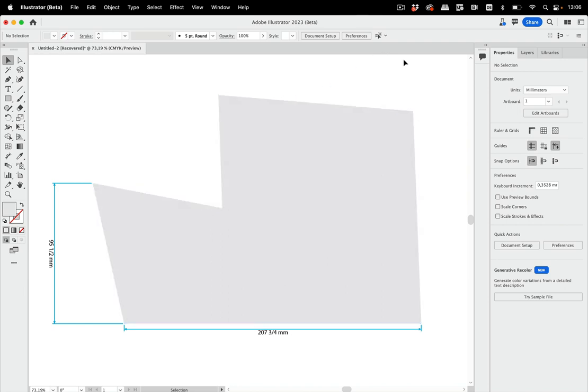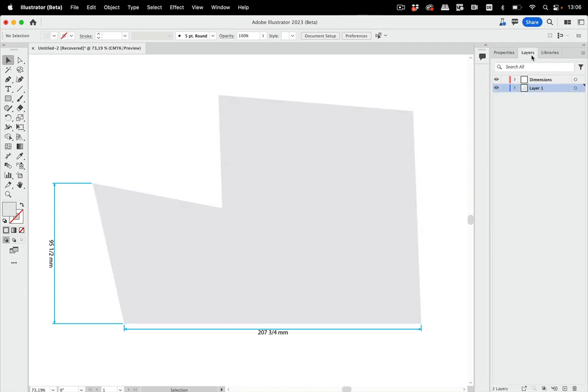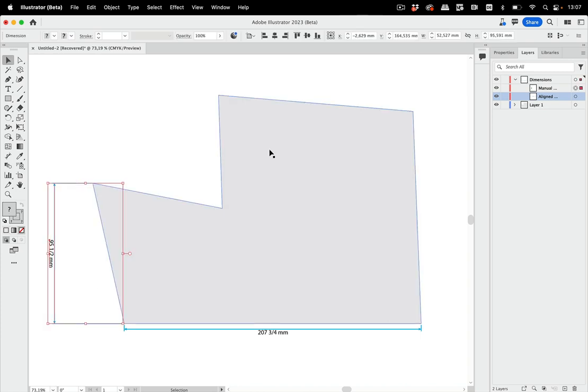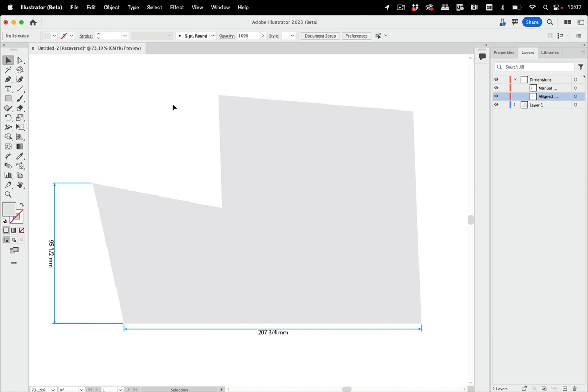And in order to do that, of course, we go to the layers panel, and you see Illustrator puts all of those dimension lines on its own layer. And then let's get into that layer, and you see they are special kinds of objects. So you would expect that there are some more objects in there, but every one of these is just one object. They are a kind of group, but not quite. So let's take a look at what you can do while they are still grouped, and also how to ungroup them.